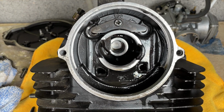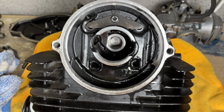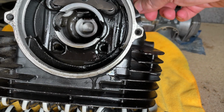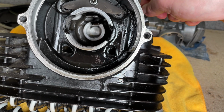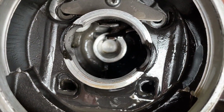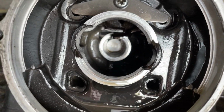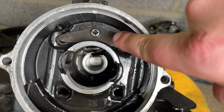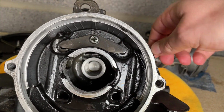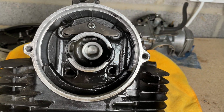Okay, so here's the cylinder head on my workbench. So you can see inside there we've got the exhaust rocker there and the inlet rocker there, where the air and the fuel come in. As we saw before, if we zoom in a little bit there, the inlet rocker looks pretty good. That exhaust rocker, you can see that angle in it, that's not good, you don't want that. So we've got to get this screw out here, take this plate off, 2 shafts that these pivot on, take those out, rockers out, new rockers in, and then for the rockers, that's the job done.